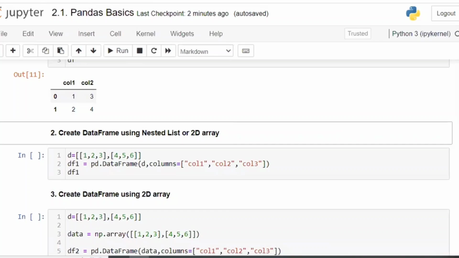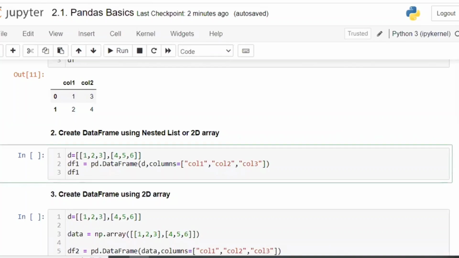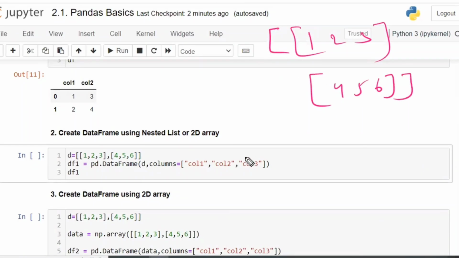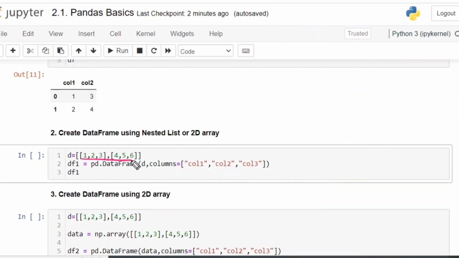So here I'm having the values like this. So here 1, 2, 3 and 4, 5, 6. First dimension of 1, 2, 3. Second dimension of 4, 5, 6. So this is a two-dimensional array. This two-dimensional array will be converted in the pandas as 1, 2, 3, 4, 5, 6. Now, if you are giving this one as an array or nested list, anything, nested list, if you convert it as array also the same.